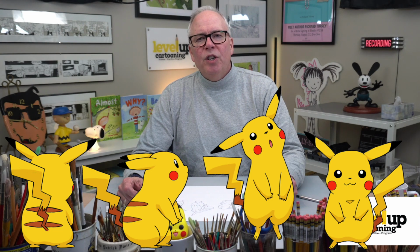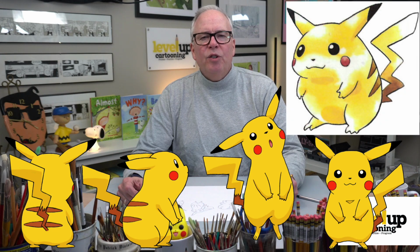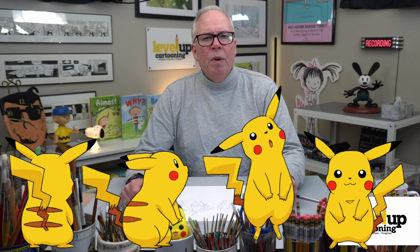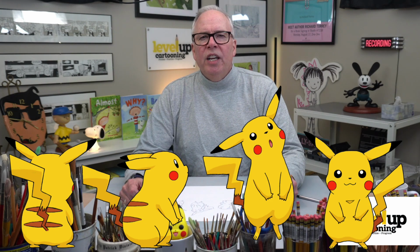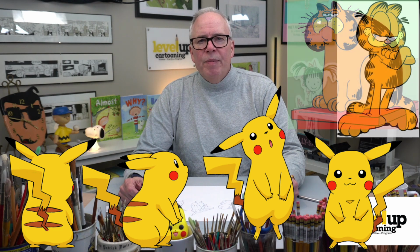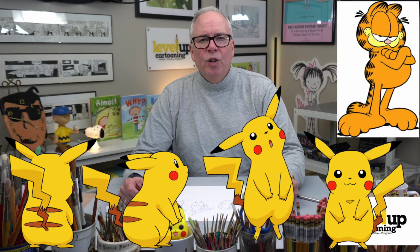If you're familiar with this cute little character, then you know early on, Pikachu's body started off as sort of a nondescript ball shape. He later evolved into having more of a slimmer waist and more defined neck and face. This change happened when Pokemon jumped from being a game to being an animated series. Giving Pikachu a more articulatable body made it easier to animate the character, as well as making him more interesting to look at. This is similar to what happened with Garfield. Early on, in the comic strip, Garfield was basically a lump who didn't move much. In order to animate the grumpy cat, they needed to get him up on two legs and moving. Thus, the drastic change in Garfield's look.